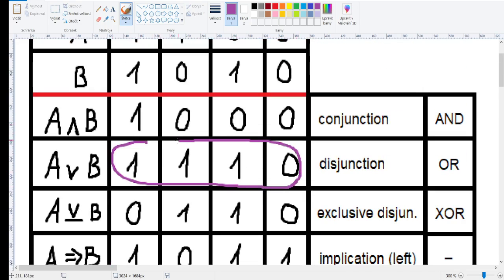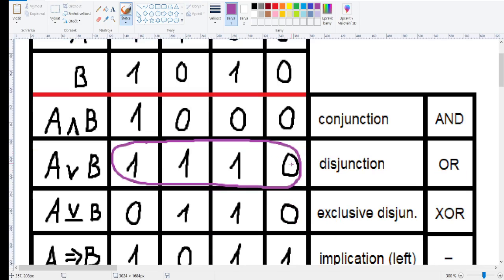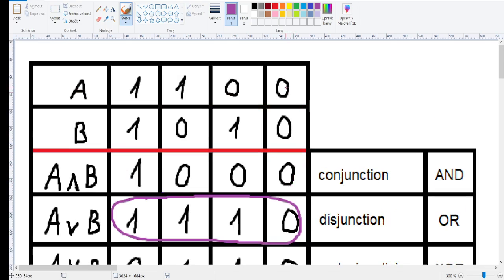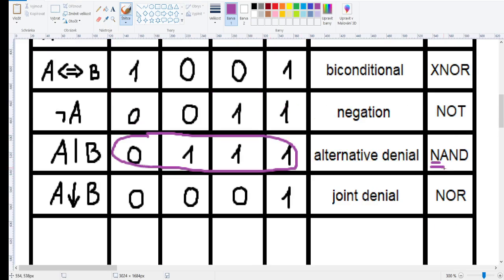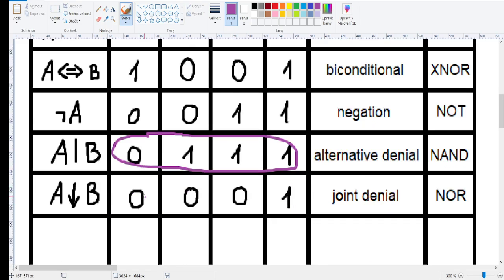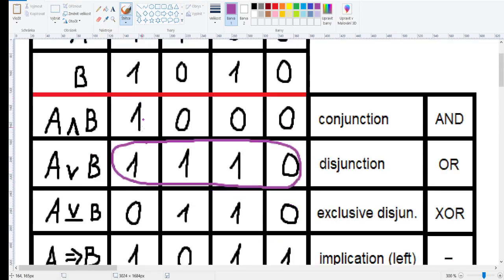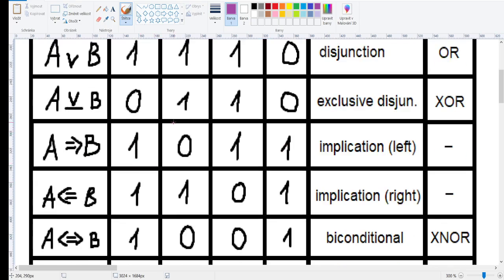Here we have only one situation where it's false. For OR it was when both inputs were false, which makes sense. And here we have NAND, which is the negation variant of AND. Therefore it's the other way, meaning that if we have both inputs true, then it will be false, and only then. So yeah, that's how to remember those two.